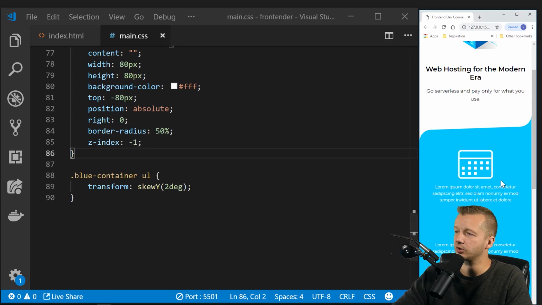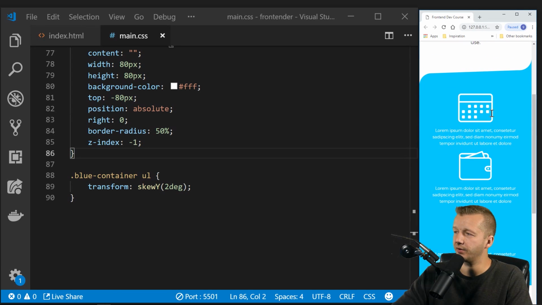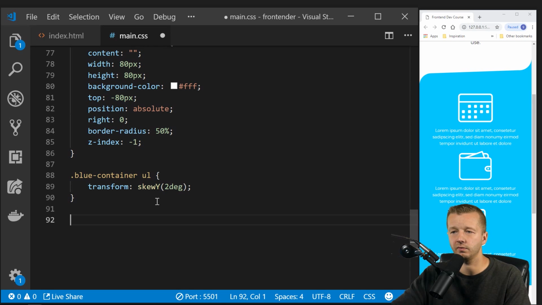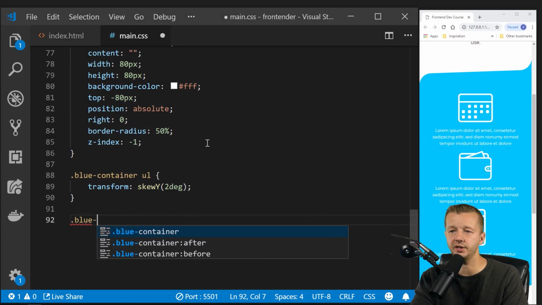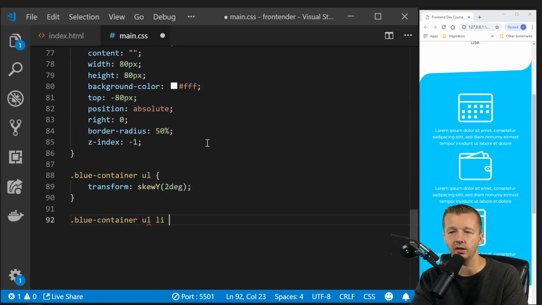Next, we're going to control the appearance of these elements right here. The first thing that I want to do is the size of these icons and the distance between these elements need to be fixed a bit. So what I'll do is blue container, UL, LI.